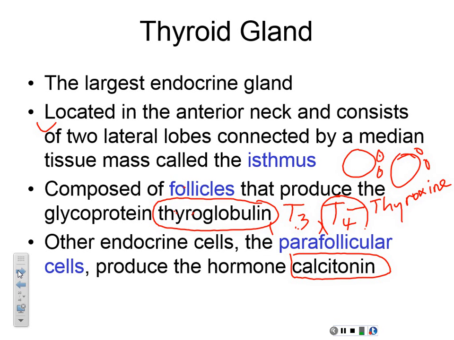But we know what calcitonin does, right? What does calcitonin do from the bone section that we did? It causes what? Is it released when we have high calcium levels in the blood or low calcium levels in the blood? Anybody remember? When we talked about it when we did the skeletal system. Remember? A little bit? Yeah, when it's high calcium levels, because it will cause deposition of calcium into bone.